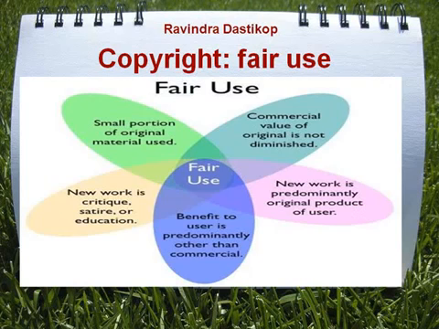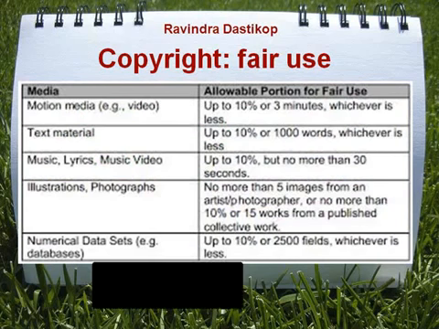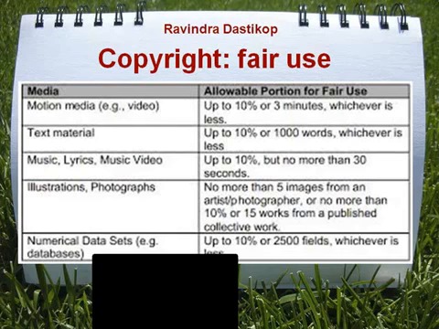See, look at this. Under fair use, a small portion of the original material can be used. For example, if you are reviewing a novel by Sidney Sheldon, then a part or piece of that novel can be quoted in your article. Similarly, when you are reviewing a film, a Bollywood film, then part of the quotation or part of the song can be quoted in your article. This is called fair use. And now here I'll show you, for example, if you are using motion media like film, up to 10 to 13% it can be used. Okay.